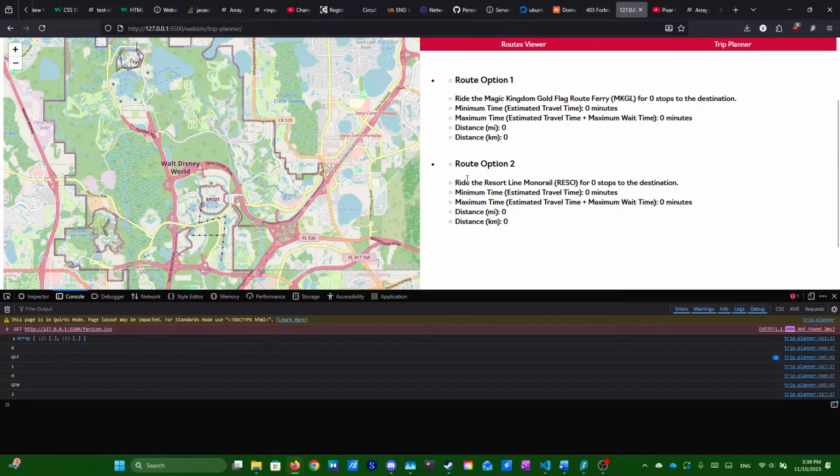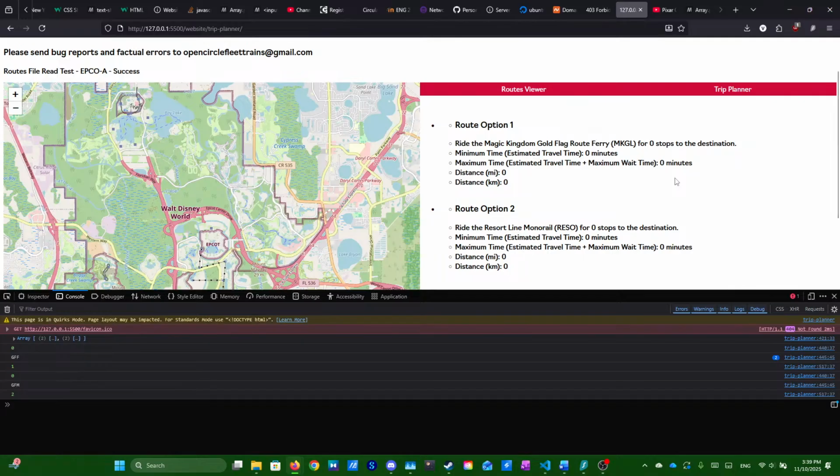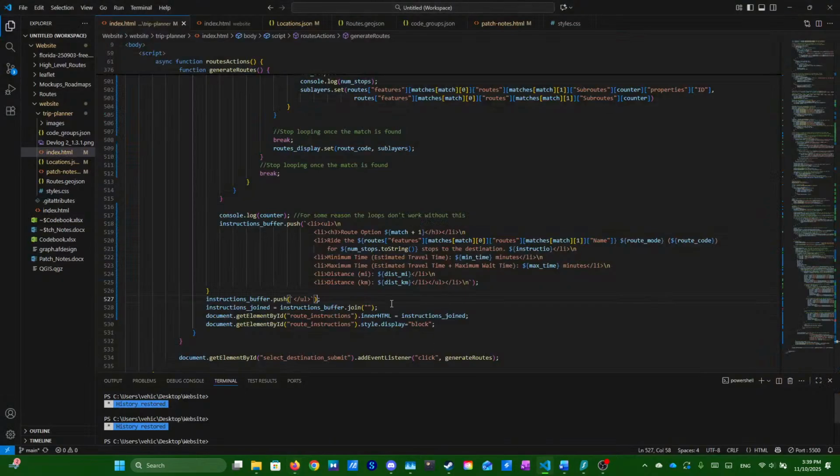Okay. The basic structure works. Did not load in the proper variables. That's a step in the right direction. It's definitely a step in the right direction. And did it pick up both? Let's see. Magic Kingdom to Grand Floridian, there are 2 route options requiring no transfers, and there are 2 things there, so it did catch all of them. Good. Now we just have to figure out why it's not grabbing the variables. It's probably a scope issue.